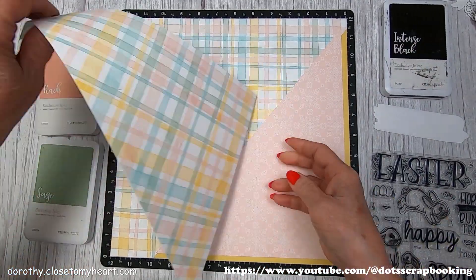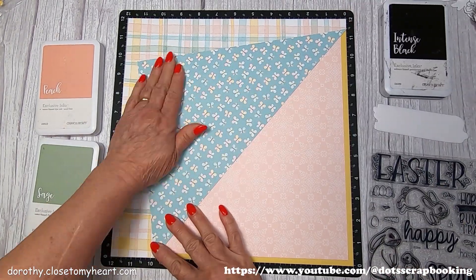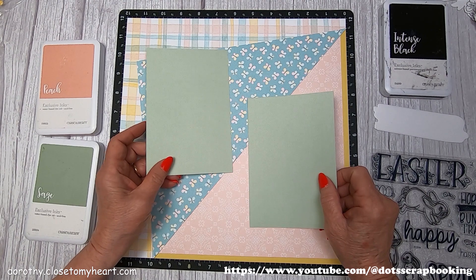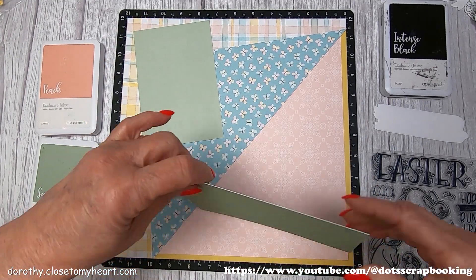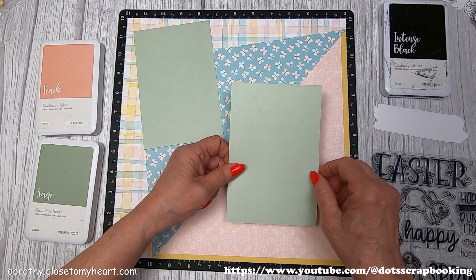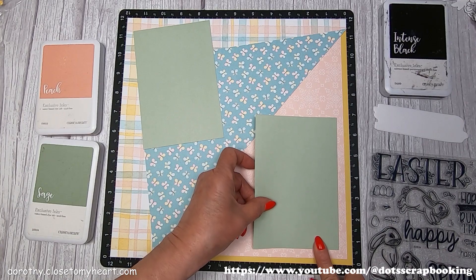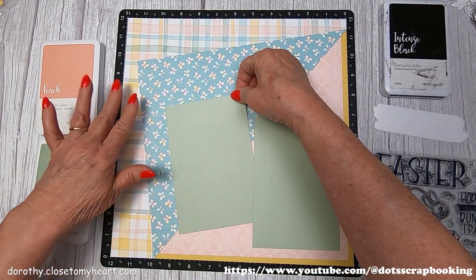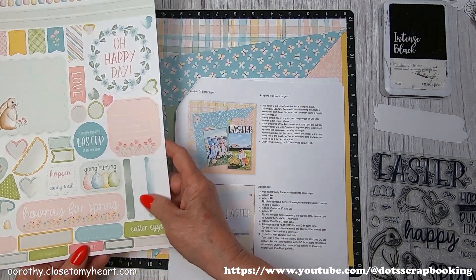This is the piece that actually was supposed to be folded, but thank goodness I did it wrong and cut it, because it really needed to cover a little bit of that pink. You get kind of an angled, lapel look with this. Then you've got the two background picture backgrounds for four by six pictures, so they're four and a quarter by six and a quarter. The first one is going to go down in the corner, about five-eighths of an inch up from the bottom and five-eighths of an inch over from the right-hand side. Then this one is just going to get tucked underneath, and I'm making it parallel to the line of the blue butterflies — so just with a little bit of a tilt.